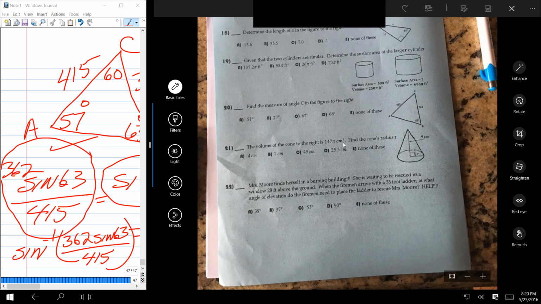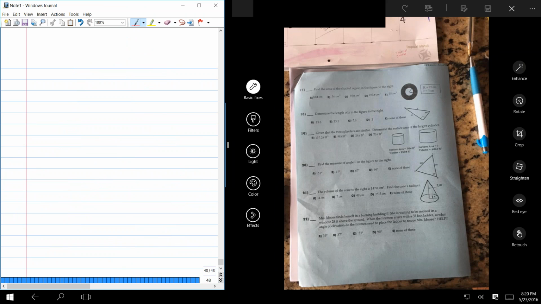Volume of the cone, find the cone's radius. Tell me the first step in this problem. So we would set 147 pi equal to pi r squared times height. When I ask that question, what's the first step? What I would love to hear every single time is: write the general equation. You gave me the equation, but it wasn't the general equation. In other words, you gave me the specific equation for this particular cone. Well, actually, you did give me the general equation.